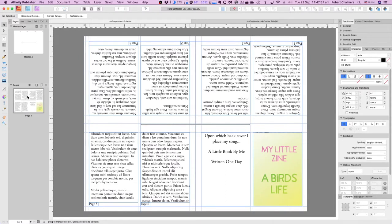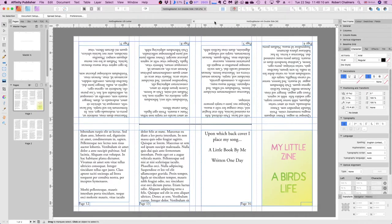Now, this is the US letter one, which I don't normally use, but what I do use is A4 pages. So I've set up the A4 page one so that there's two masters and two pages. And if you print them in duplex mode, that is, you print this side first and then flip the page and run it through the printer again, you can print the other side. So instead of getting 8 pages, you actually get 16.